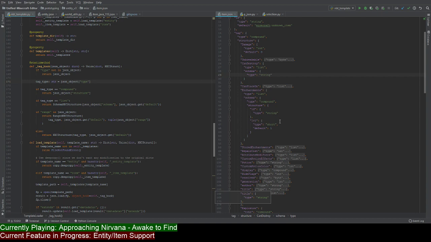We don't have any UI committed yet, so right now you can look at the code and see how it's working, and we have a little bit of a command line version that will allow you to mess around with Amulet. But you can't save yet, because we need to have all these other things in place, like entities and block entities, tested before we move on to implementing the saving, because we don't want to mess up any worlds that people may test on while working out these systems.